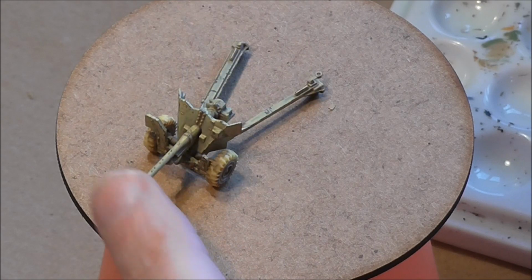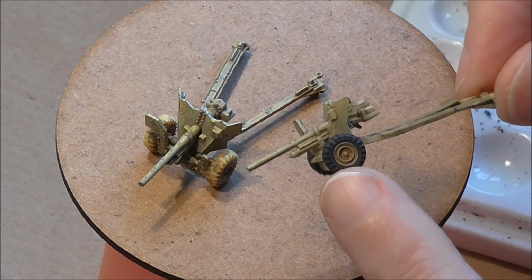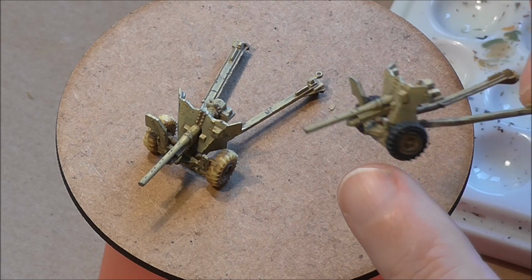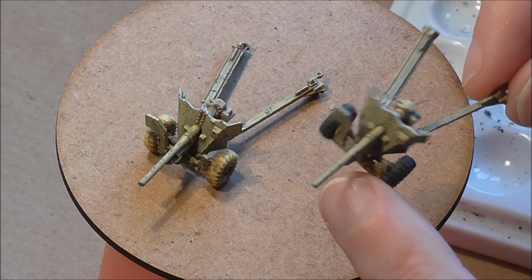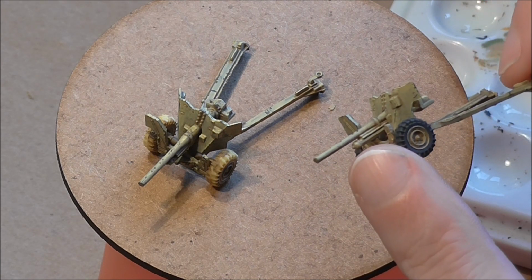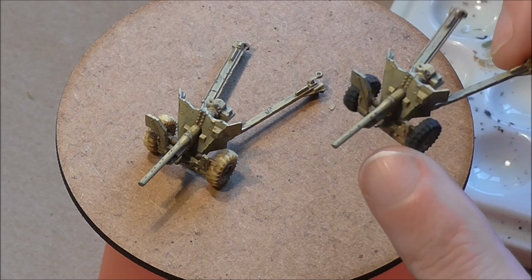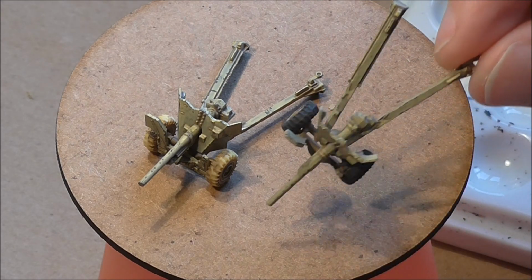So it just remains really to paint and weather the tyres. I've left the hubs of the wheels quite dark because I'm going to put a sand wash over them. These tyres are very chunky. If they were thin, slimline like the Pack 38 ones I did recently, I didn't bother putting a sand wash over them, but I'm going to do that with these because they're quite chunky and noticeable.